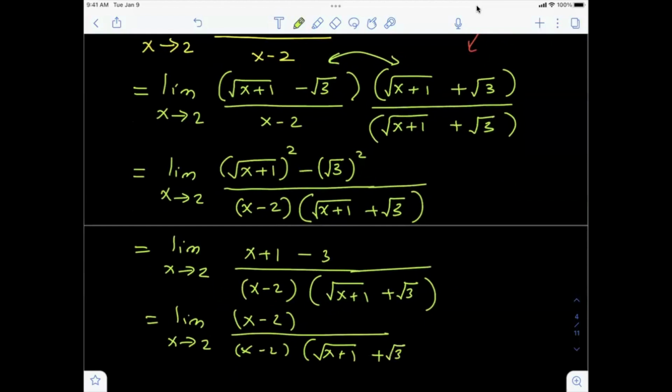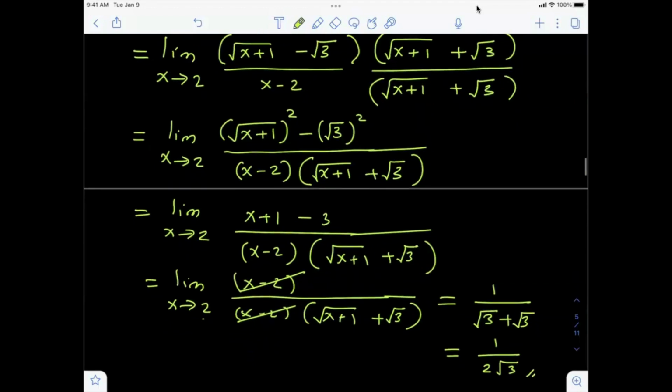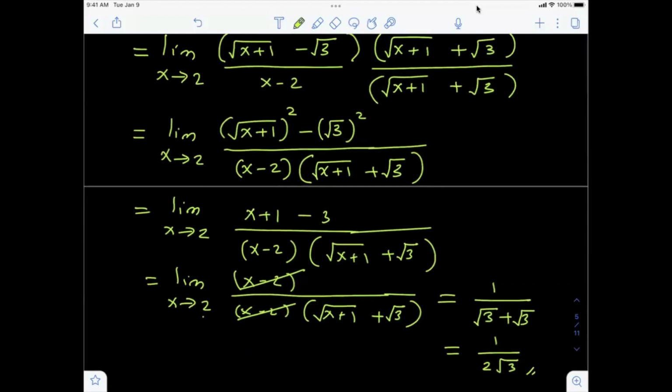Now, you have the cancellation of the bad factor. With that, don't forget at the top you have 1 as a factor. So now you can plug in and you're going to get 1 over, when you plug x equals 2 in this expression, you're going to get 3 root 3 plus root 3. So what essentially we have is 1 over 2 copies of square root of 3. And that's exactly where we are going to just leave the answer as it is.